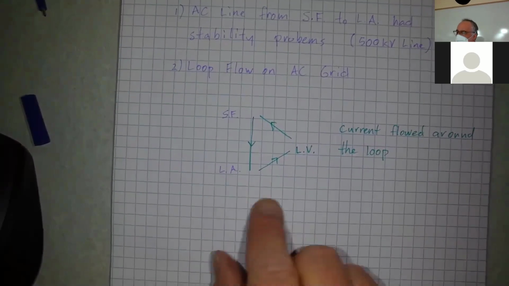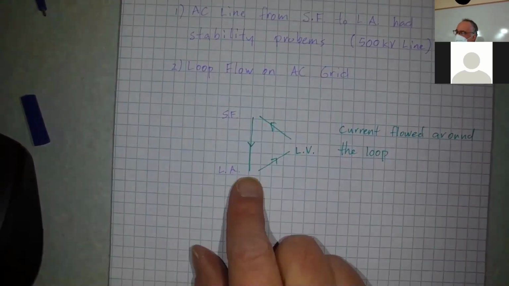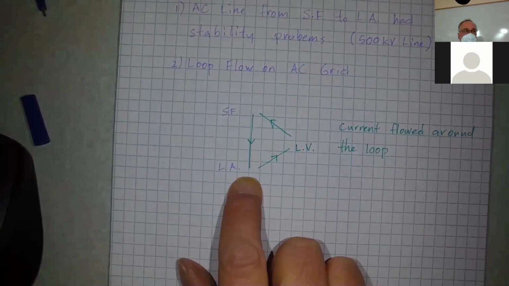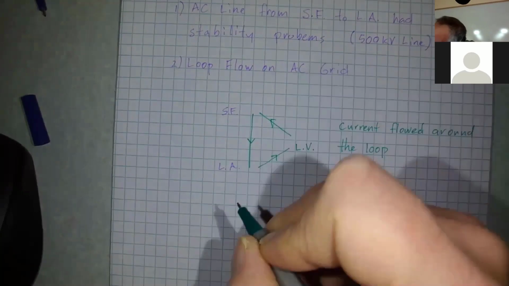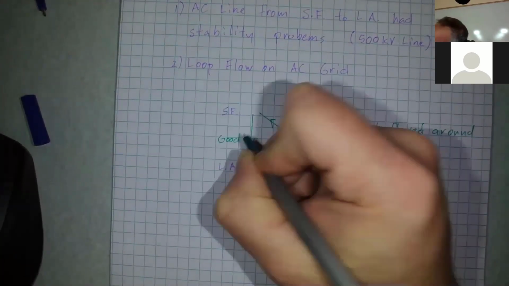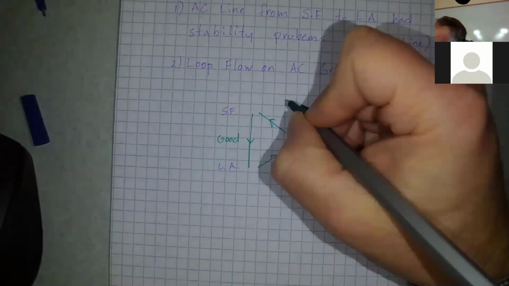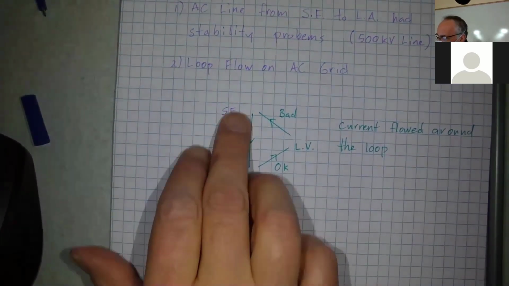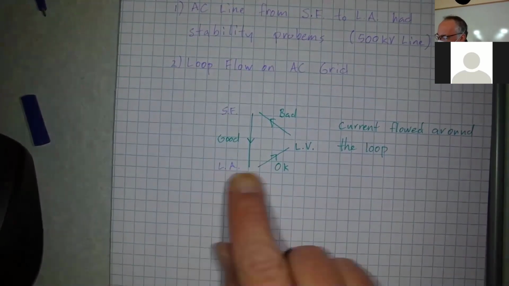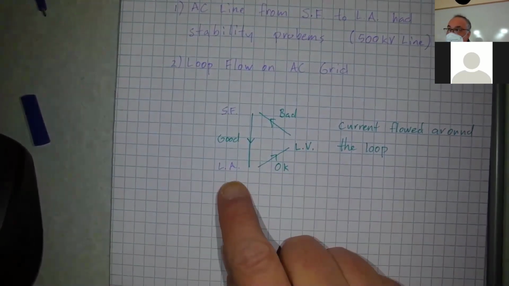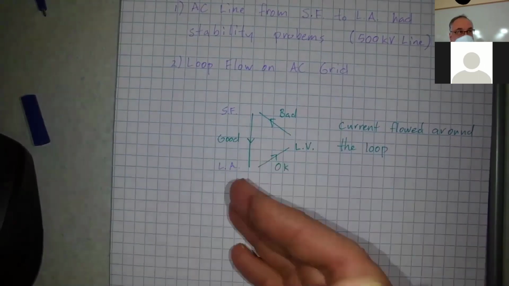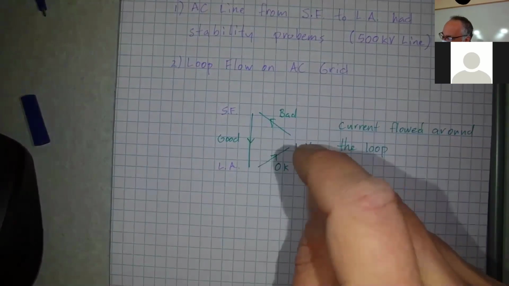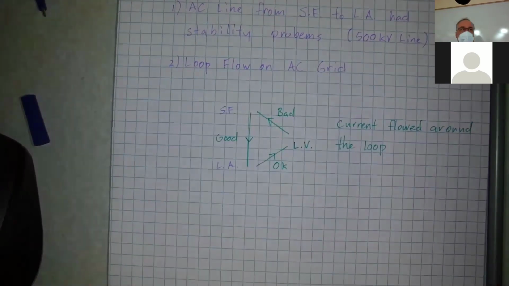So with AC on an interconnected grid, we had power being sent down from San Francisco. We wanted this one, so that's good, and this was bad. We want power flow from San Francisco to Los Angeles. Las Vegas wanted some of the power from Los Angeles. Los Angeles needed power, but they were okay with losing some of that power. But then the AC grid through Idaho was making a completed circuit, and the current would flow around that loop. So we had problems with AC.